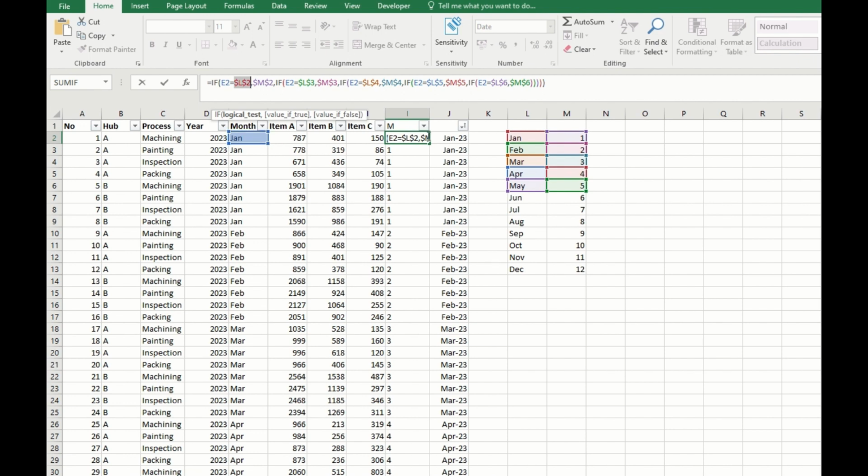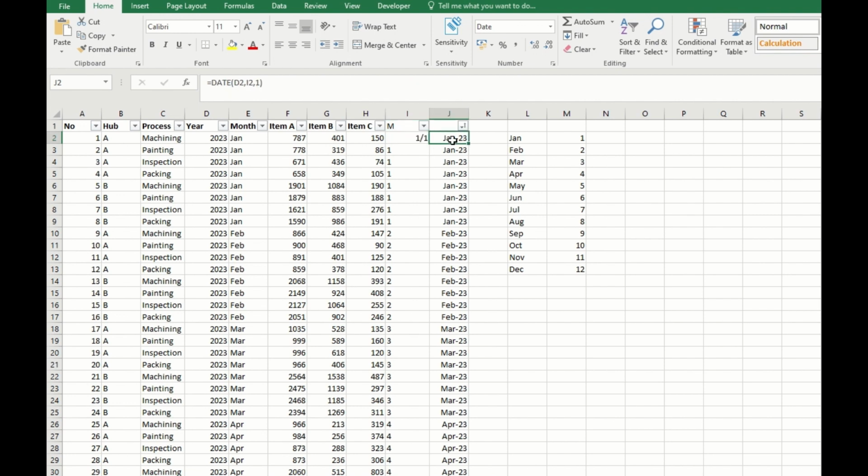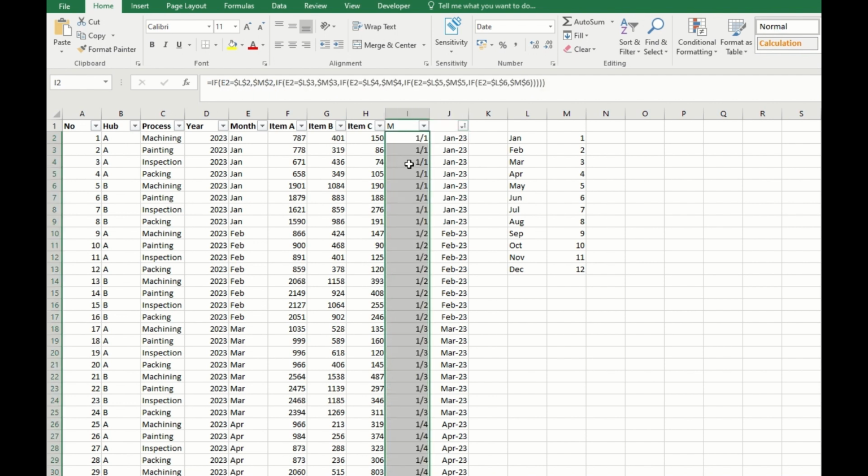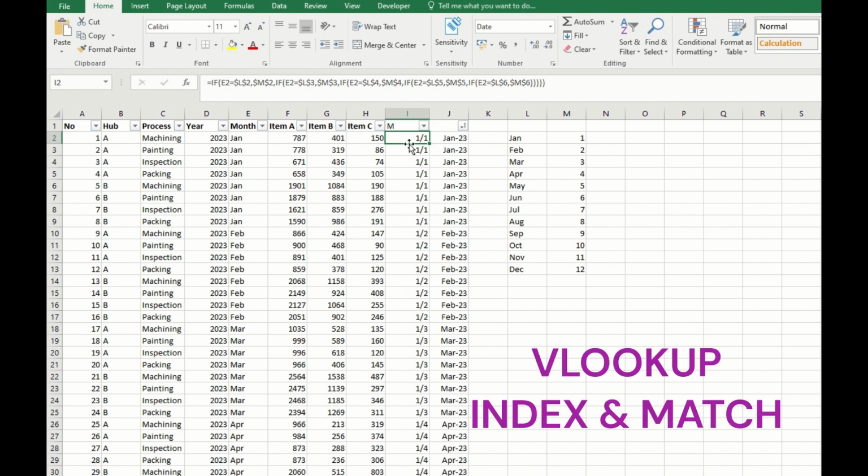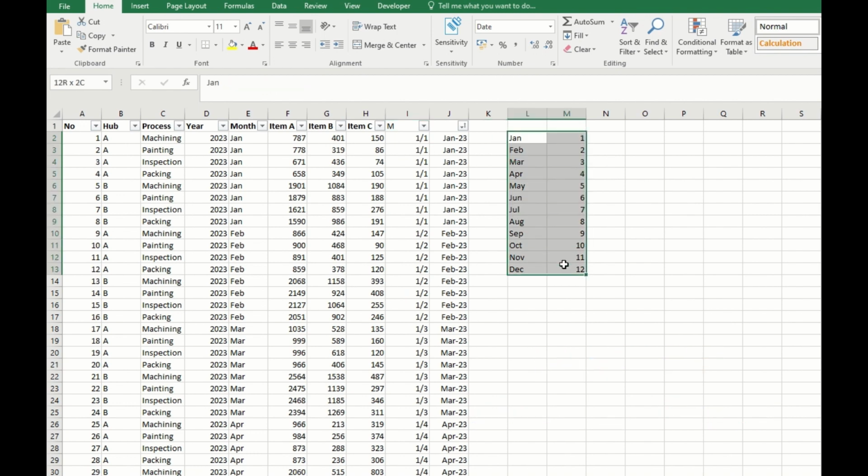So when you drag down, we're still referring to this table. Because our type is date, you can see this is already the date, so we know this definitely works. This is still tedious if you need to put it in one by one, so you can use the VLOOKUP or the index match to look up from this table.